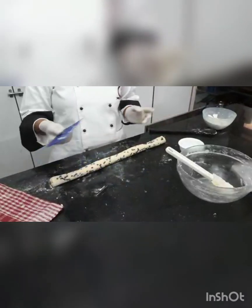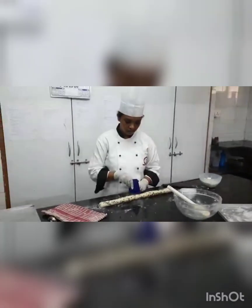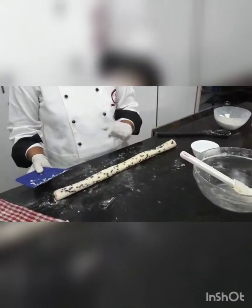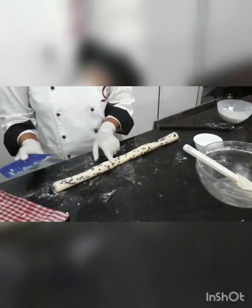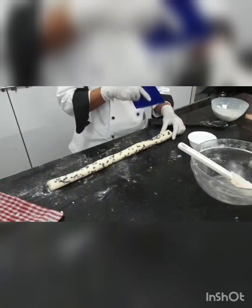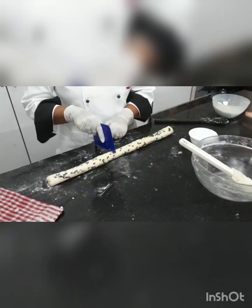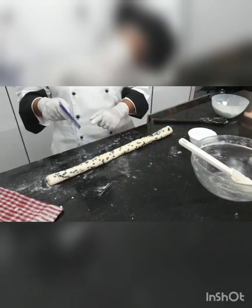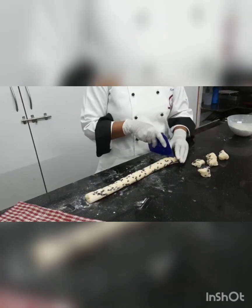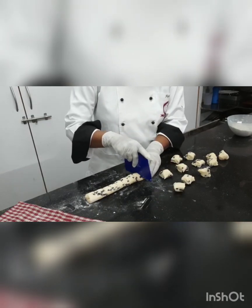Now what I'm going to do is, I'm going to cut this. Okay, and I'm going to divide this into 20 portions. So when I'm cutting, first half of this to half here. Okay, the same way what we did for the bread rolls. So from here 5, 5, 5 and 5. From here 1 approximately I will remove, and then half, half, half. Okay, same thing I will do here. 1 approximately, half and half. 1 approximately, half and half. So cut this like this. If you think any piece is a little small or big, you can do the adjustment. Okay.